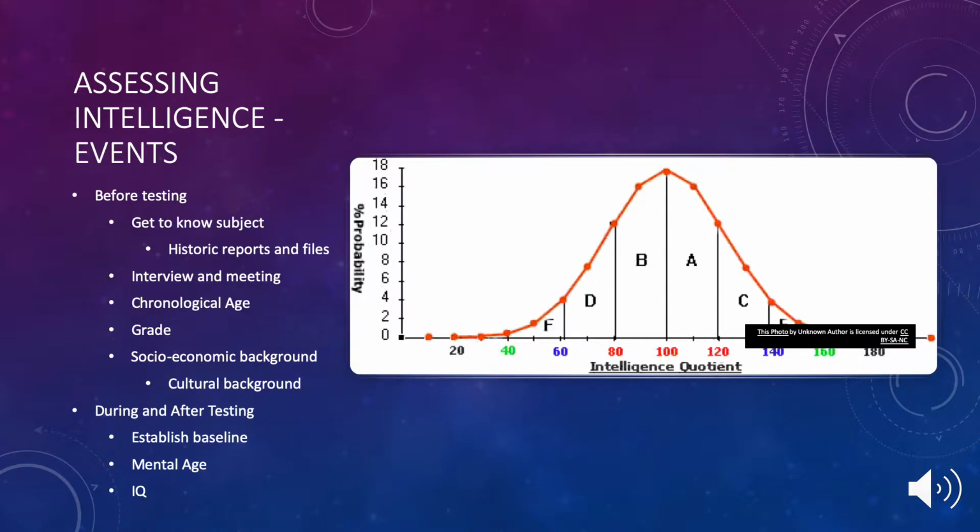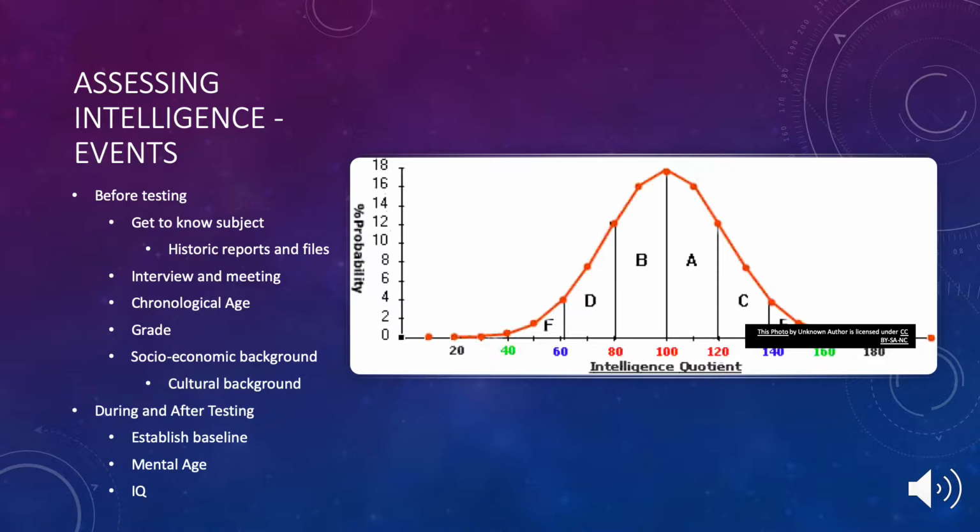Before testing, it's a good idea to get to know the student, maybe look at some historical records, grade levels, or classroom achievement. You also want to look at the chronological age of the student and take into consideration the socioeconomic background and cultural backgrounds that might influence the type of tool that you use to assess.